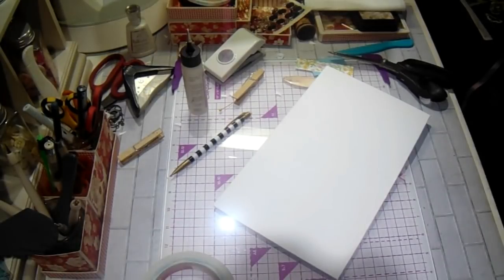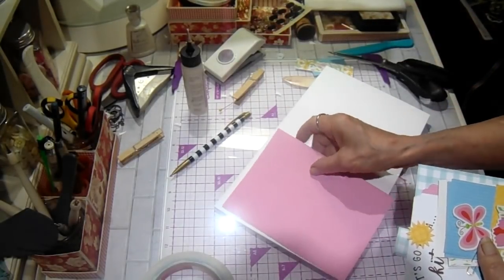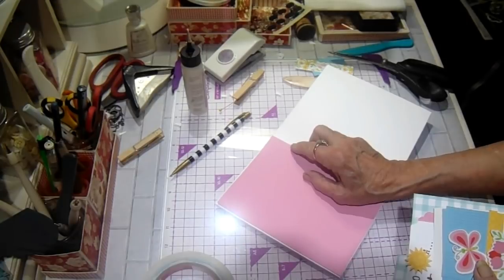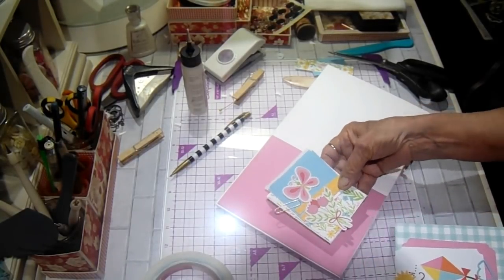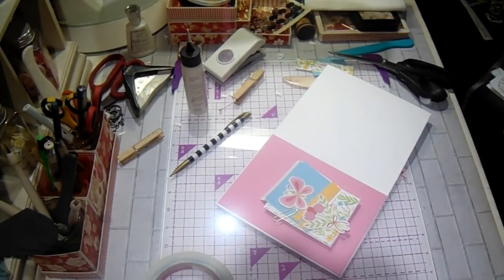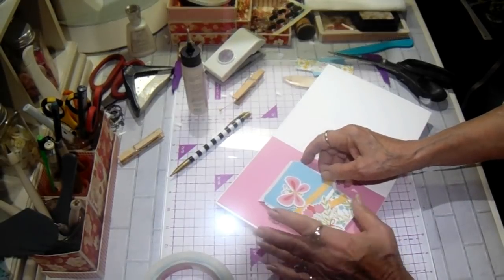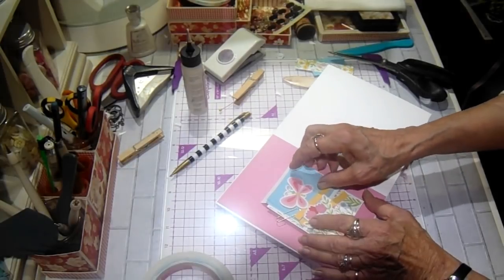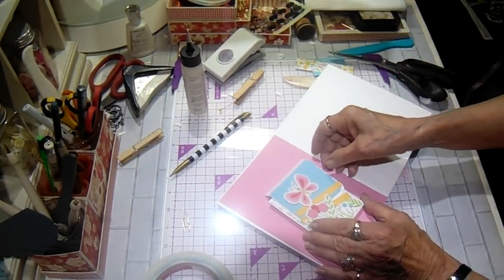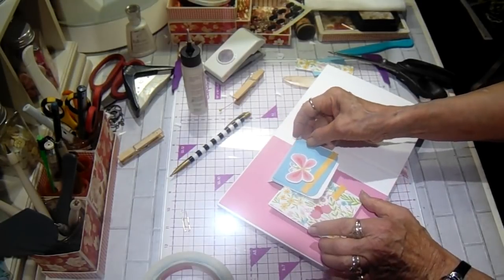Okay, so what I'm going to do to the back is the pink from the Spectrum paper, and then I'm going to put a little pocket on it. And that way you can put a little note, a little journaling spot, or you can put a gift card, all kinds of things in there. I just didn't want to leave the back blank. It seems like so much of the time our backs are left blank.